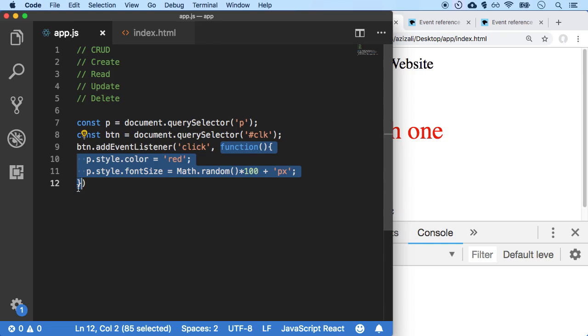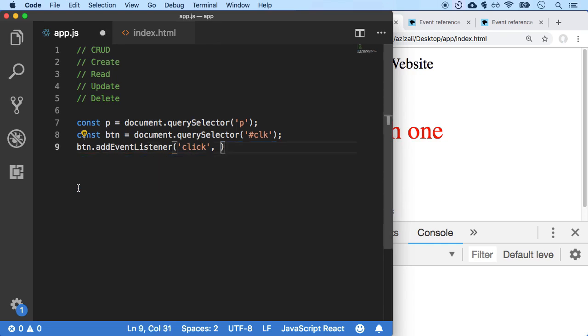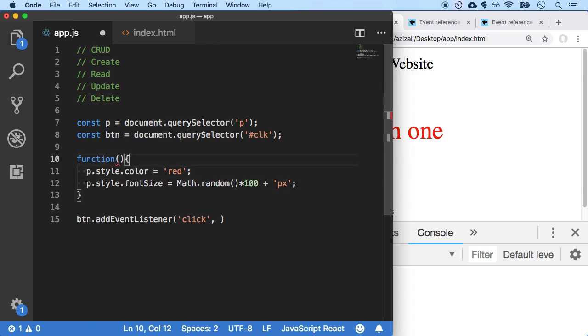And how do we name it? A good practice is to take this out of this particular function and put it outside and just call it clickEvent. And now, instead of putting the function over here, I'm going to put the name of the function. And remember, I'm actually not invoking the function over here. I'm only providing the name of the function.